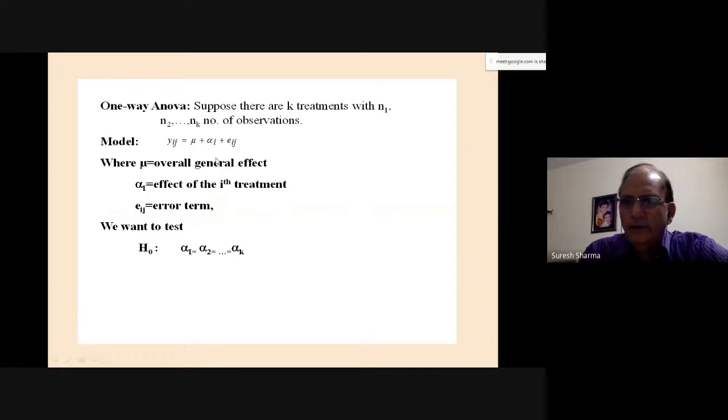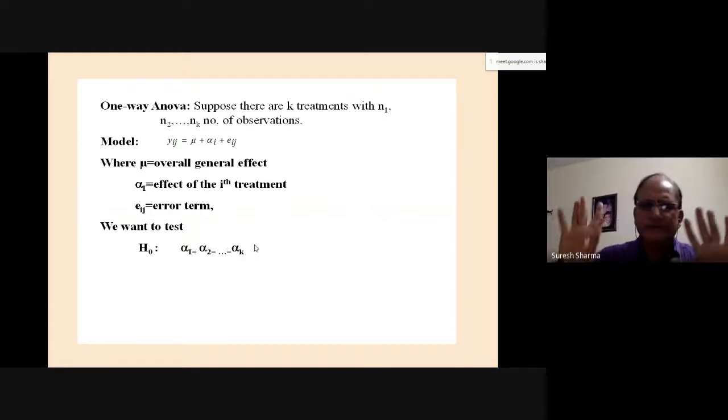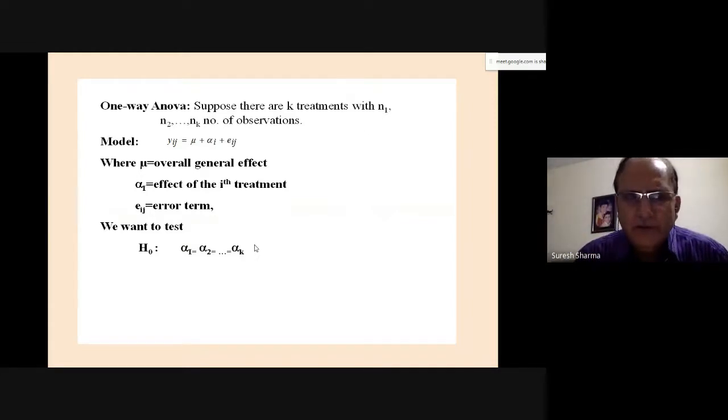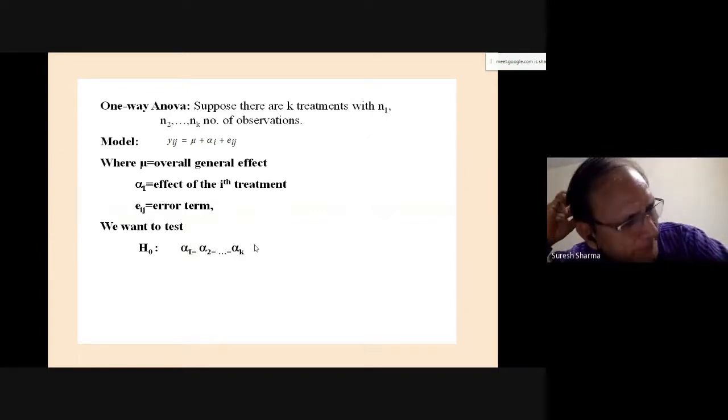So what is our aim? If alpha 1 is the life length of Philips, alpha 2 is the life length of the second brand, alpha k is the life length of the kth brand, average life length, then the hypothesis will be that alpha 1 equals alpha 2 equals alpha k, that the life length of all the brands is the same. If the life length of all the brands is the same and I accept this hypothesis, then you are safe. Go to the market, buy any brand. Experiment is over, because mean life length of all the brands is the same. You can buy any brand. Yes or no?